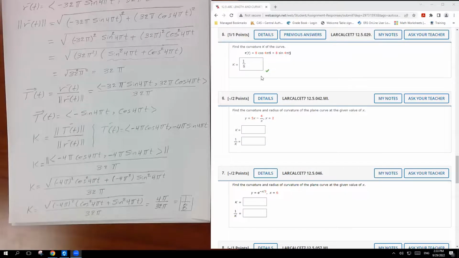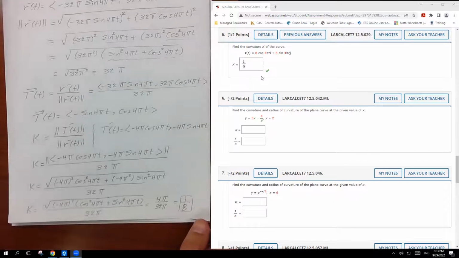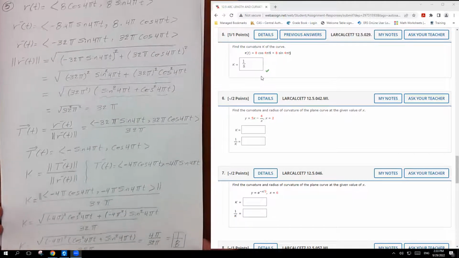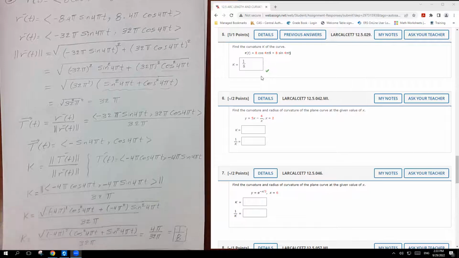Here we go. This is right. Just when you do these steps, take your time, do it step by step because it's easy to make mistakes. Next example, 6. Now this is a little bit different. I'll leave this one a little bit here so you can write down.